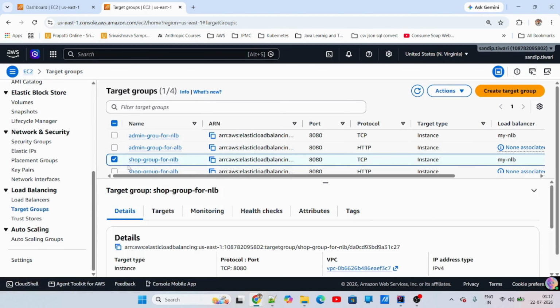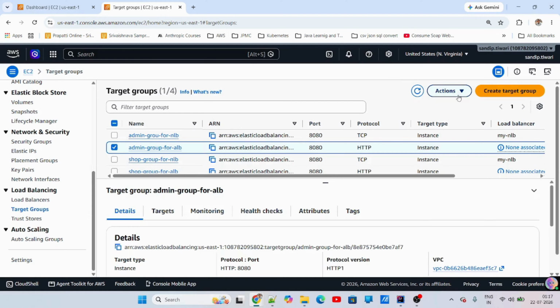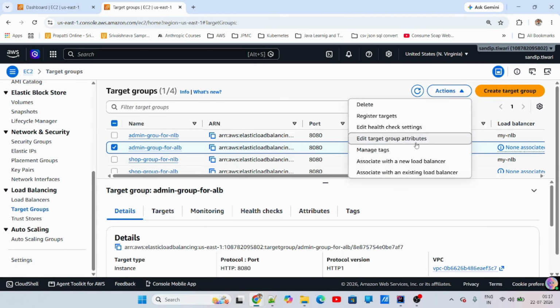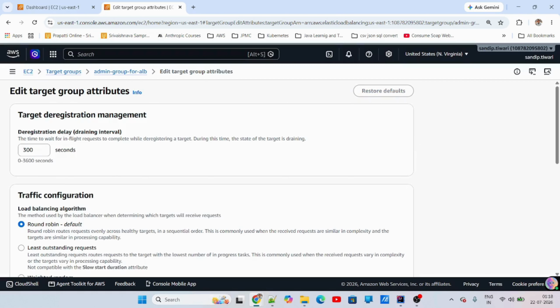In case of ALB, just one more thing that I wanted to show was the target group properties. This is target deregistration management, basically deregistration delay. Suppose my instance is unhealthy and I want to terminate that instance. Before ALB deregisters it, what will happen?